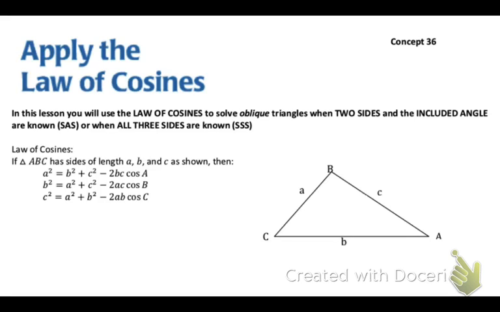So if you look at the law of cosines, it's similar to the law of sines in that there are different ways to write it and think of it. It's a very flexible formula. It's based on a triangle ABC with angles capital ABC and side lengths lowercase abc. If you look at the three different ways that it is written, you'll see that the side length a squared equals the other two side lengths squared added together minus 2 times those two side lengths times the cosine of the angle that corresponds with the length that you are solving for.